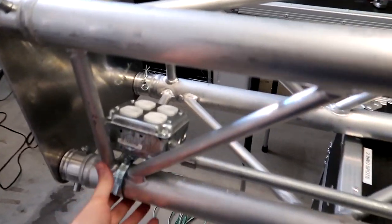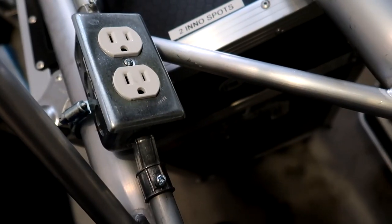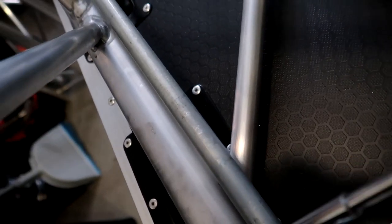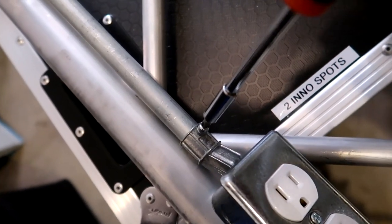All right, so with the boxes all secure and ready to go, boxes are mounted in place, they're not going anywhere. We're pretty much done. Last things we need to do here is these set screws right here on the offset connectors. You need to go through and tighten all these, which I'm gonna do right now. This one's actually already tight. But yes, these offset screws on all the pipes, you wanna make sure that they are all tightened down so that your pipe is not going to slide out of the offset connector. So I'll tighten all those down real quick.